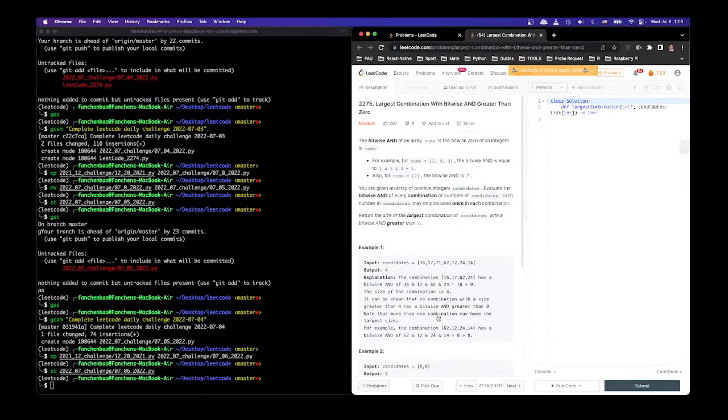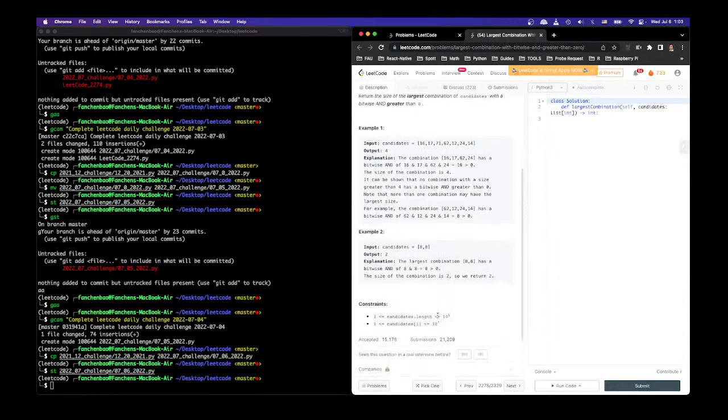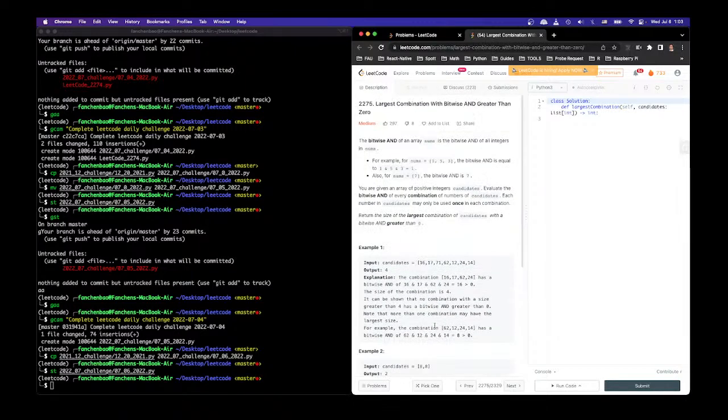Okay, bitwise AND. 10 to the 5th. No, that's the length, 10 to the 7th. So it will be like 0, 0, 0, something, and then something 1. When we bitwise AND multiple numbers, it's either 0 or something larger than 0.